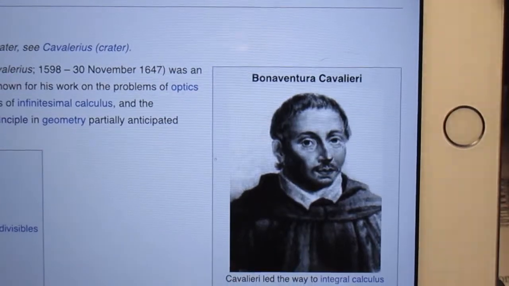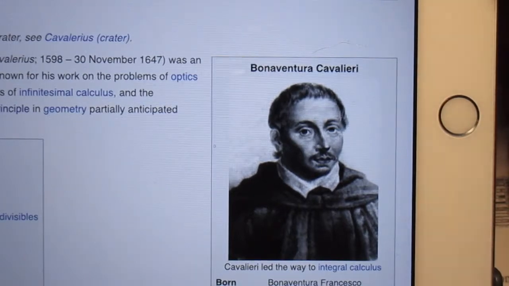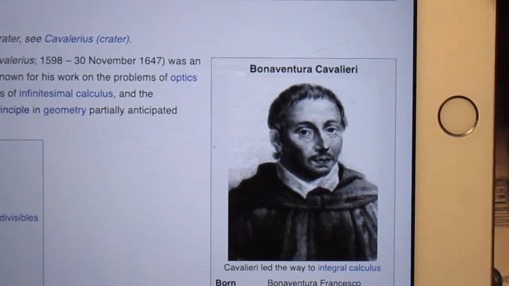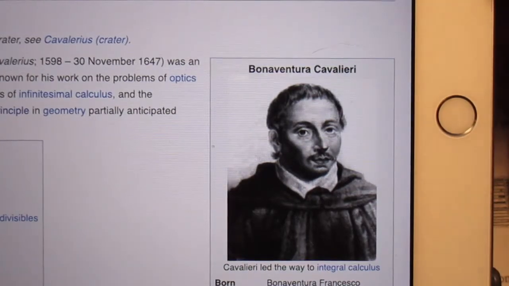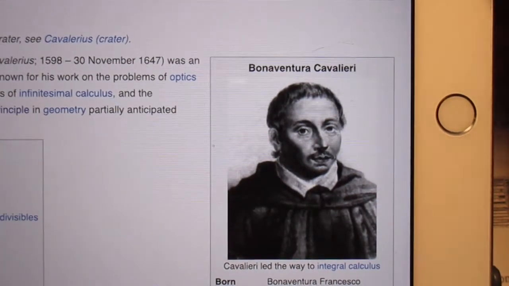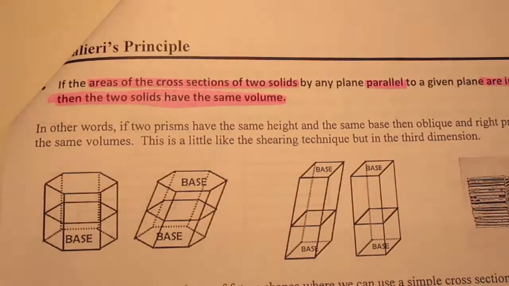This guy was born in 1598 in Milan, in Italy. He died in 1647. So you think about that, that was like when America was first starting to get settled. 1620, I think, was Plymouth Rock. So he was a mathematician. Remember, back in that time, they had people who actually did math and science, and that's what they did all day, is they studied and they learned to make other people smarter, kind of like teachers. So Cavalieri invented or discovered this principle that I'm going to talk about today.